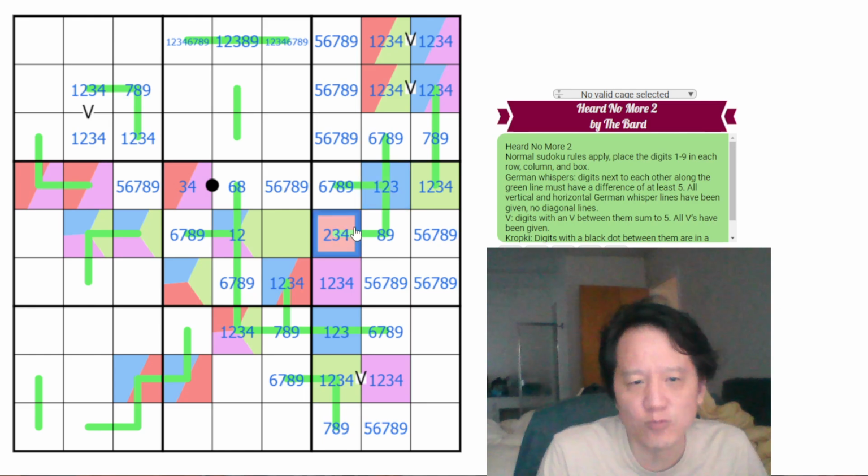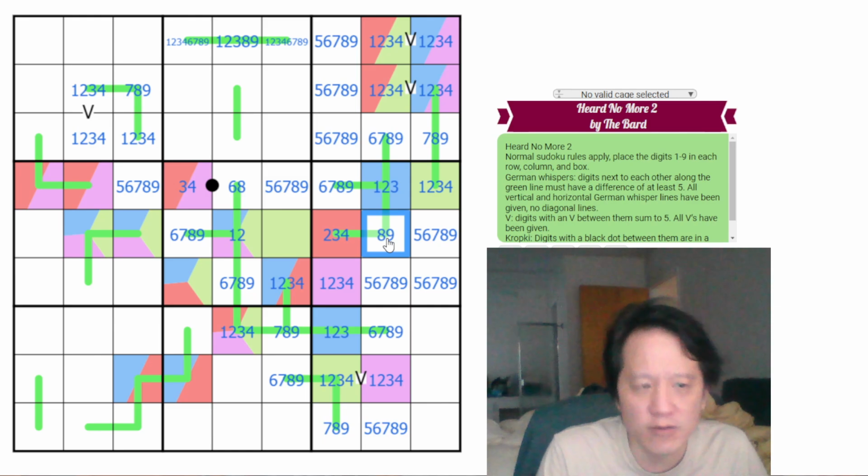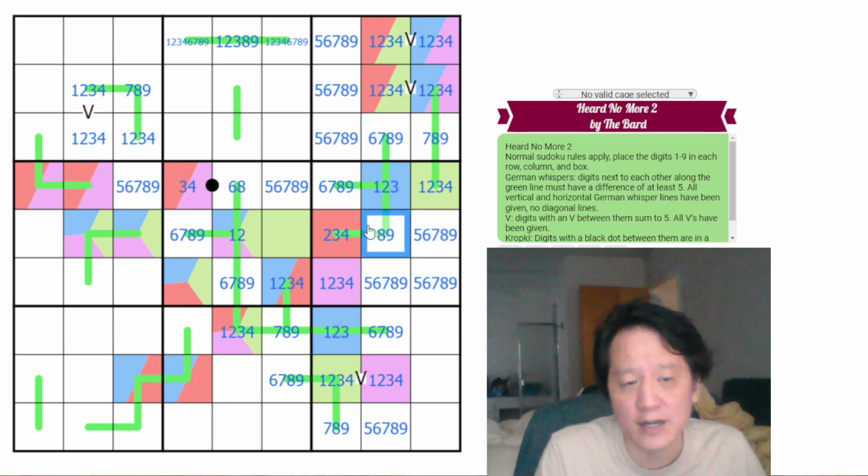Okay, this has to be like 1, 4 or 2, 3, 2, 3. Does that tell us anything? Only we got that. That has to be 8 or 9, right? Because it's either 2, 3, 2, 3 or it's 1, 4. So if it's 1, 4, this is 9. If it's 2, 3, 2, 3, it could be 8. It still could, but it could be 9 also.